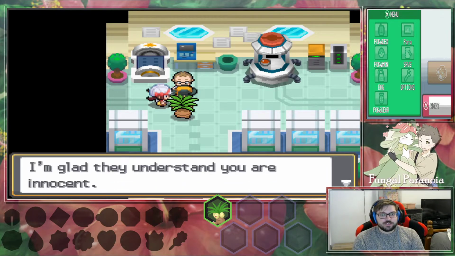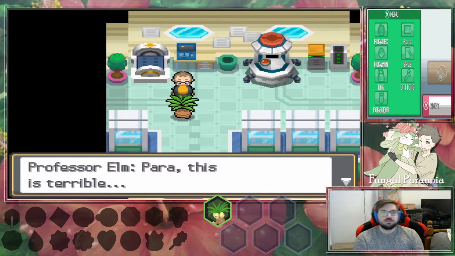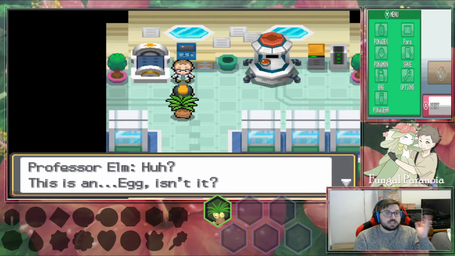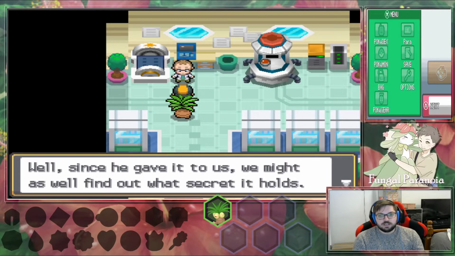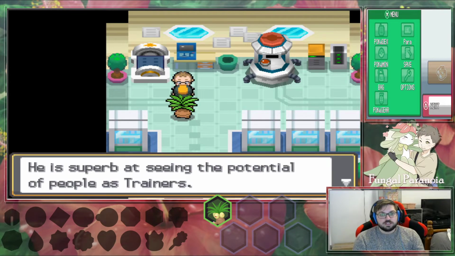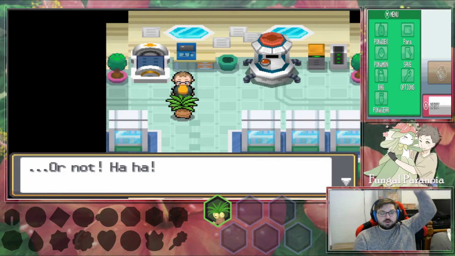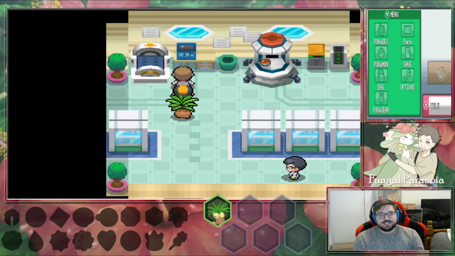Hey, I'm glad they understand. See you later. Oh yes, what was that Mr. Pokemon's big discovery? Wow, it's an egg! This may be something I've never seen, and still it's just an egg. Mr. Pokemon's always fascinated by eggs. Just give it to us, you might as well find what secrets it holds. I'll keep it for a while to find out about the egg. Pokemon seems to really like you, so why don't you take the Pokemon Gym Challenge? If you manage to defeat all the gym leaders, you'll eventually challenge the Pokemon League champion. Violet City's gym.